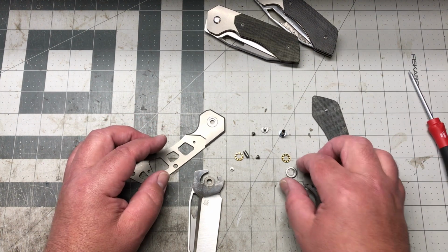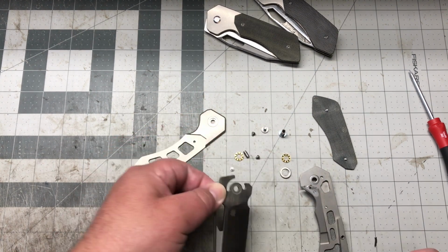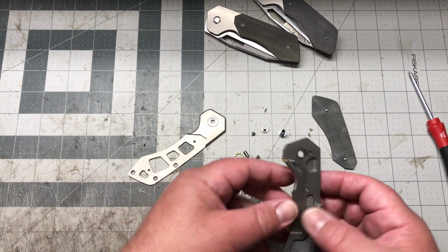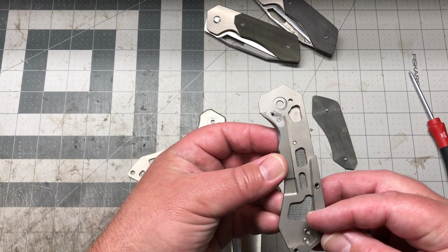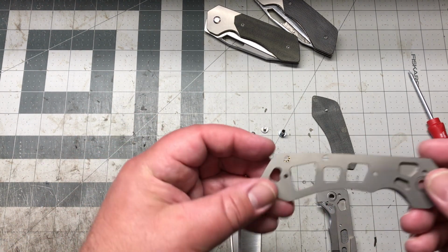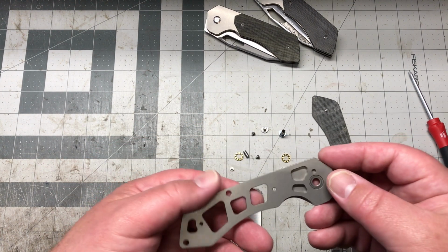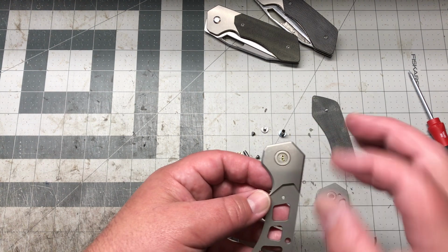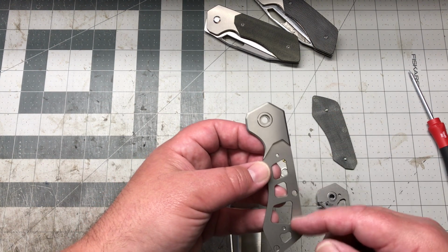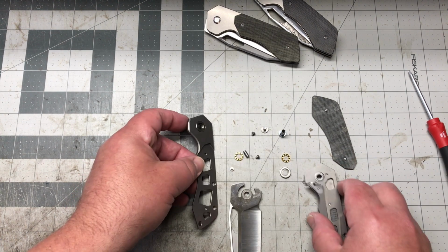So you guys have seen the insides of the knives, right? Got that internal stop pin track going, right? We got some lightning pockets there on the inside. Really makes this, I'll show you when I put it back together, this knife is like perfectly balanced. So it worked out good. Best Tech did a really good job of dialing that in.